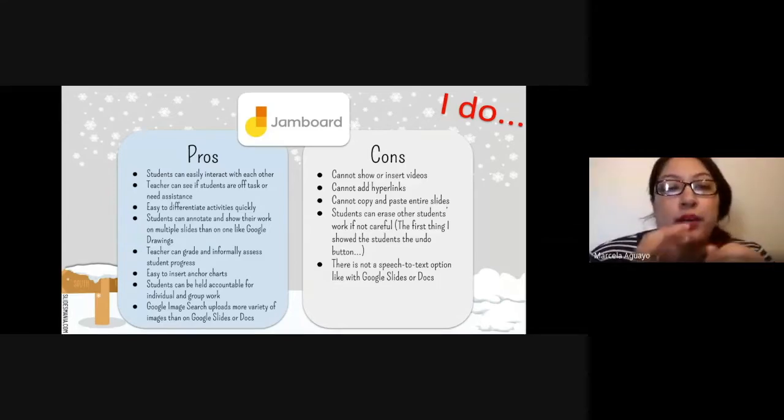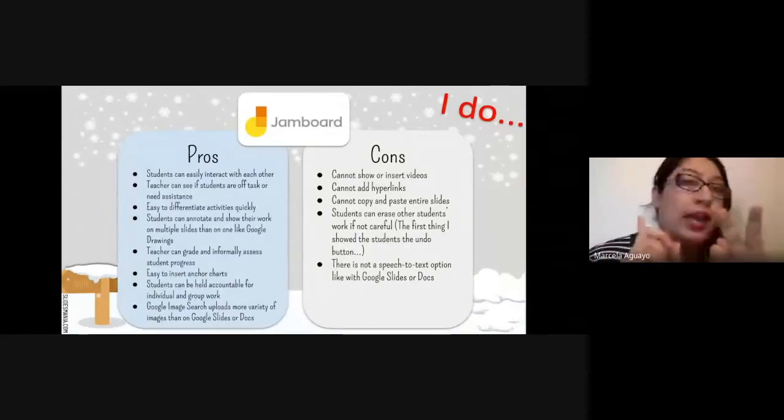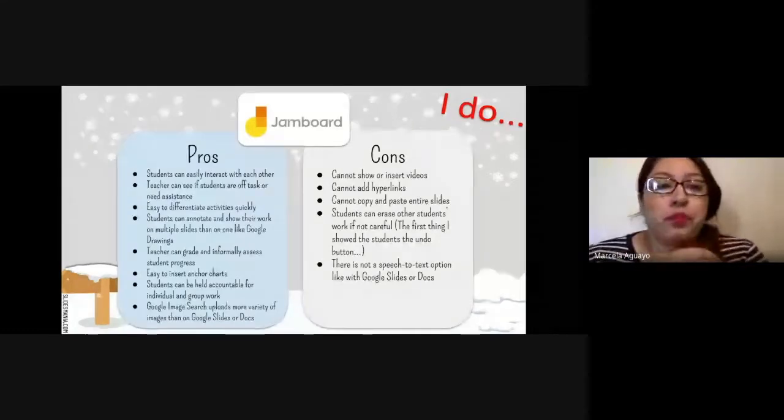But so far, the pros is that I figured out that students can interact easily with one another. I can see when the students are in a breakout room and they're working on their Jamboard, I can see if they're off task. I can see really quickly if there's a group that needs assistance and they haven't asked for help. I'll actually go into their breakout room and help them.